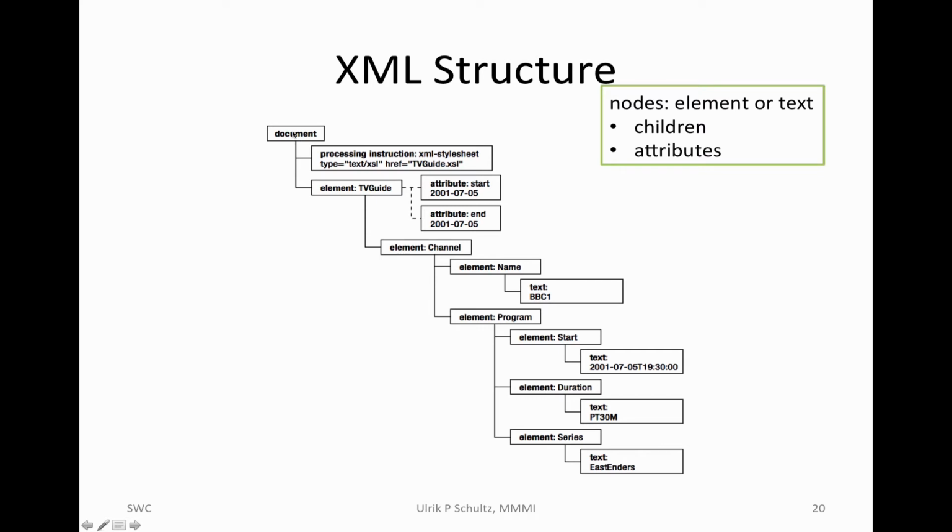So for XML here, this is an example from a book that I used. We have a document that has an element with the TV guide, has channels, and each of those might have names and programs and stats and so on. So basically the same thing as you've been seeing before for models, except it's always tree structured. If there were references between two different programs, two different channels, we have to represent them maybe as names or as paths, like document slash element slash channel 7 or whatever. So that makes it a little bit more complicated.